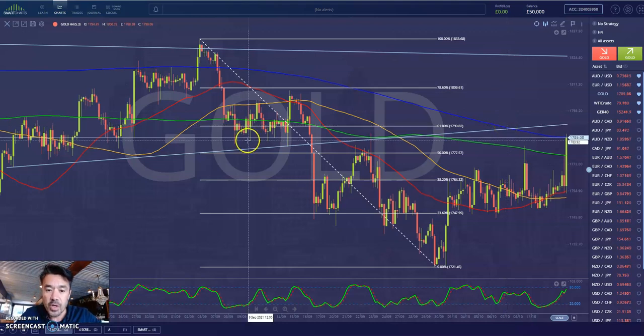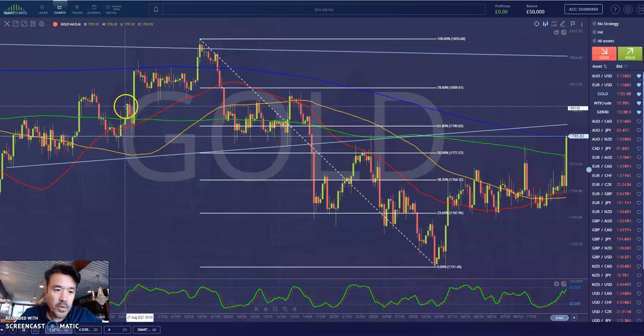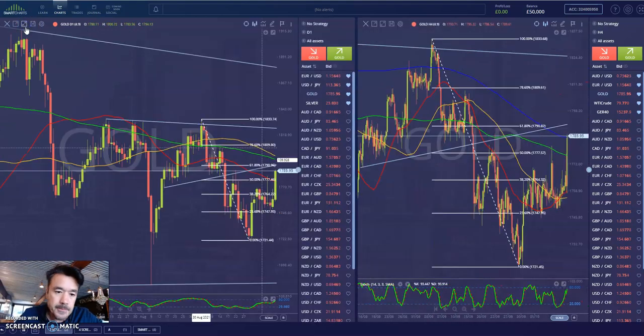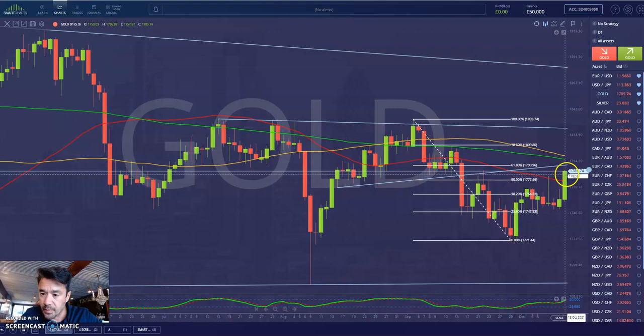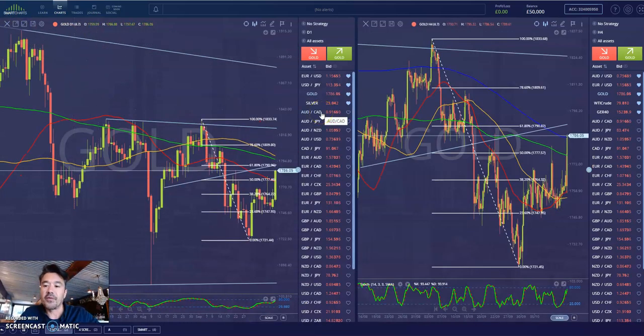It probably will be a struggle. We've got some congestion from the move on the way down here as well. A lot of traffic backed up around that level. So yes, we probably are hitting resistance for the day. Would I try a short position? When I look at the daily chart, it would put me off putting on a short position, really. I don't see an awful lot there. But anyway, for sure, we should be hitting resistance in that 1785, 1790 area.